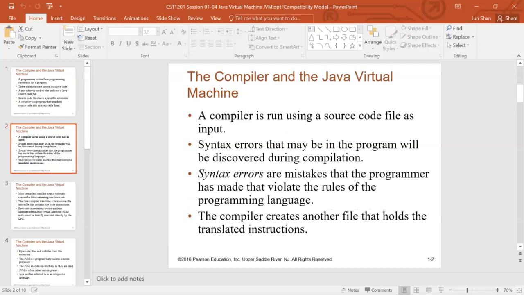A compiler is run using the source code file as an input. Syntax errors that may be in the program will be discovered during this compilation process. Syntax errors are mistakes that the programmer has made that violate the rules of the programming language. The compiler creates another file that holds the translated instruction.